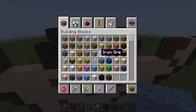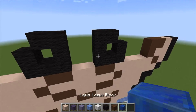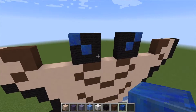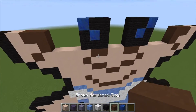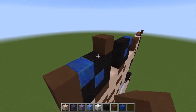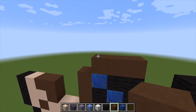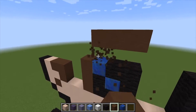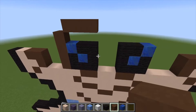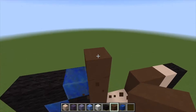For his eyes he's going to have blue eyes — actually let's use lapis to give him some bright blue eyes. Place those just like that. Now using our brown hardened clay, we're going to bring in some eyebrows — kind of his crazy eyebrows. Actually we don't want them there — we want this row up here like that. We'll connect it like that, come up here and do the same thing as well.